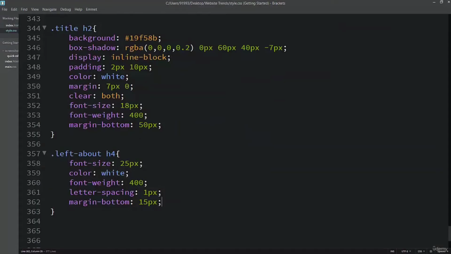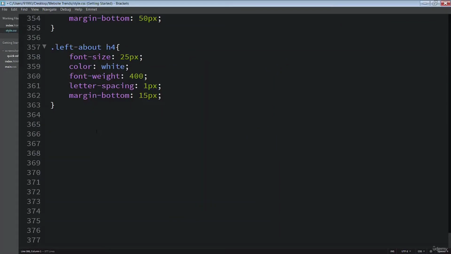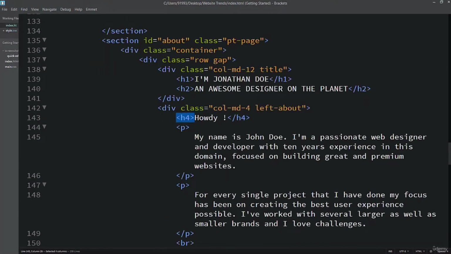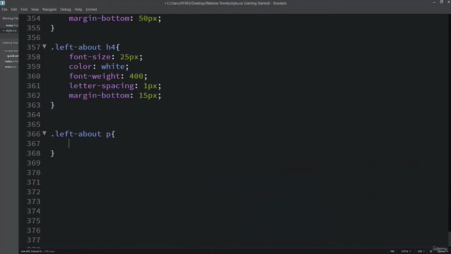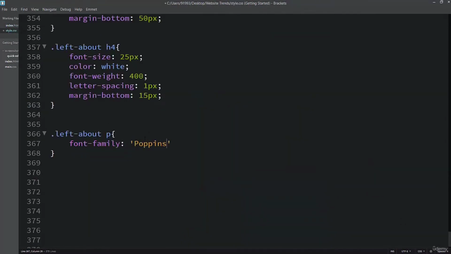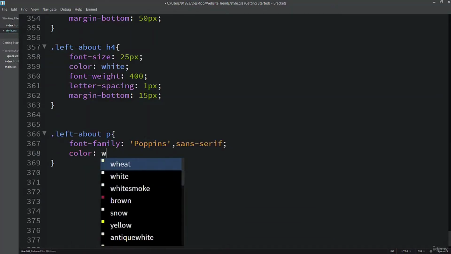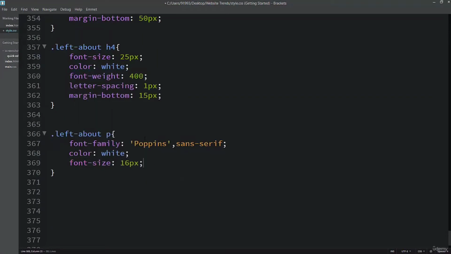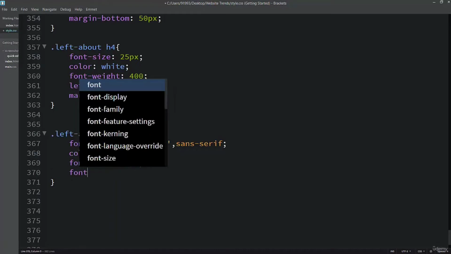Now we have to work for the rest text, which is p tag. Now putting font family to this like Poppins and sans serif, color white, font size 16 pixel, and you can even put font weight to this like 300.